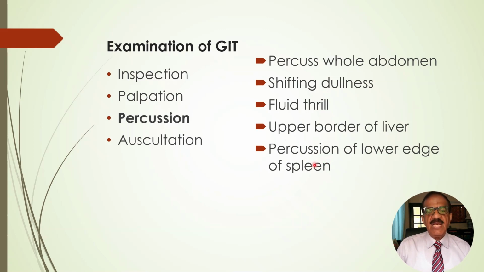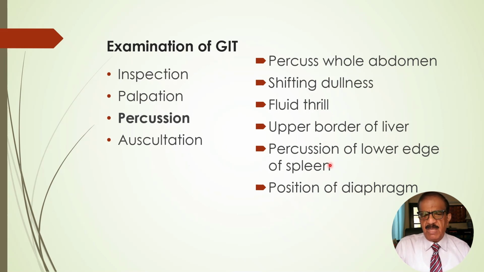Actually, my reflex when I am palpating, and I said earlier that you don't have to follow this sequence, is this. When I am palpating for the spleen, due to history or something, I am expecting splenomegaly or want to rule out splenomegaly. If I don't feel it under the costal margin, the next step is to ask the patient to turn to the right, and then I do the palpation again. If still not palpable, then I do percussion to make sure that it is not enlarged. The position of the diaphragm can also be determined by percussion, but I think this is not a very commonly done test.